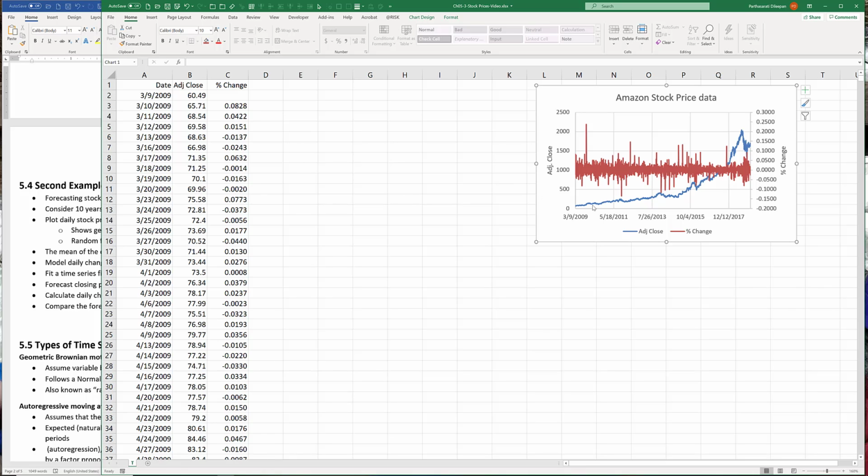And compare that again, since this shows a non-stationary pattern, we can take the adjusted close and try to fit a time series model, and then compare these two and see, well, try to understand which model would be better.